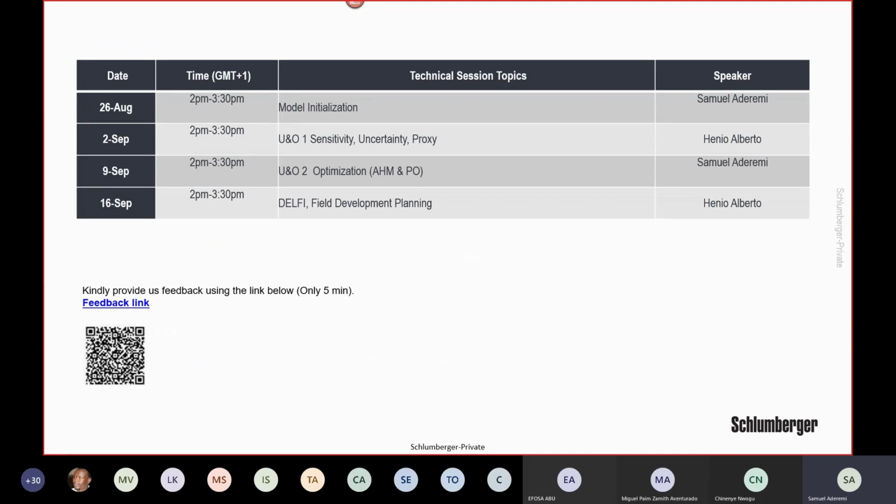We are going to have another session next week on model initialization. Everything we've learned today will transition nicely into the initialization, how to take all this input data to do initialization very well. Once we finish the initialization, we move on to the uncertainty and optimization workflow, like sensitivity analysis and optimization. Then we end by showing what we have in field development planning.